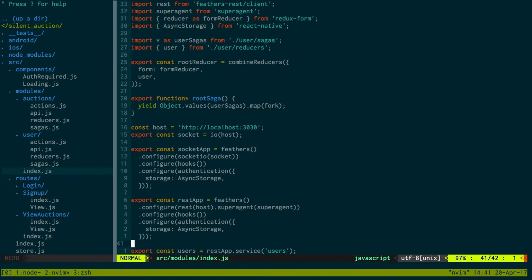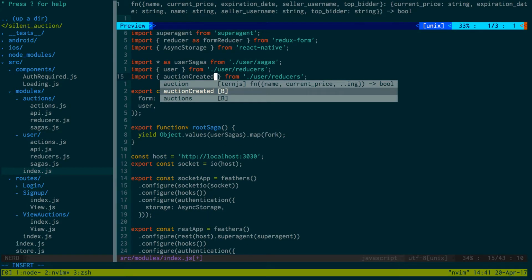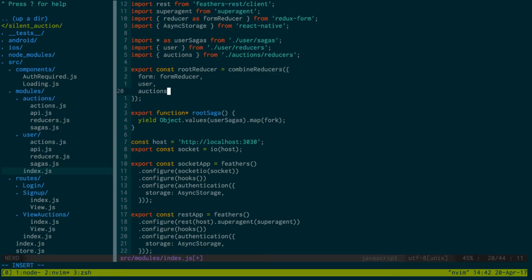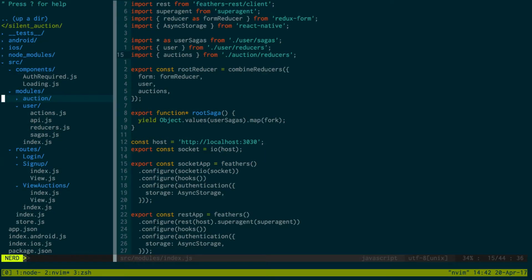Now our index here, we need to get the auctions from auctions/reducers. And we remember we're going to name this with one S, not pluralize it. So let's move that. There we go.